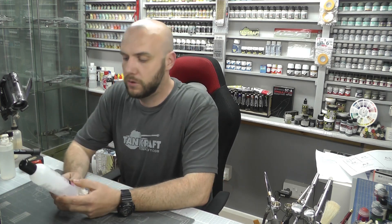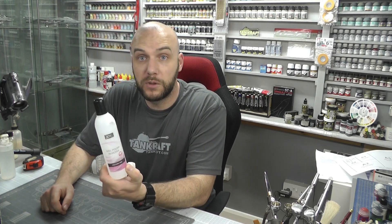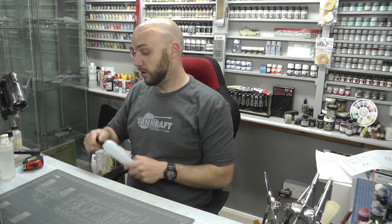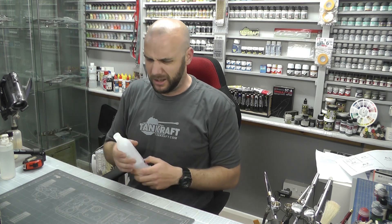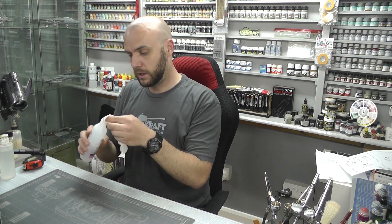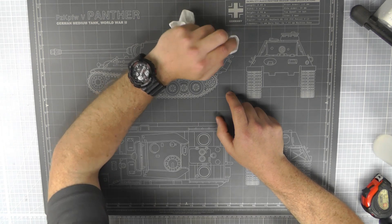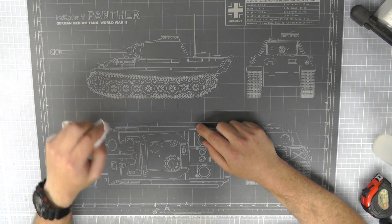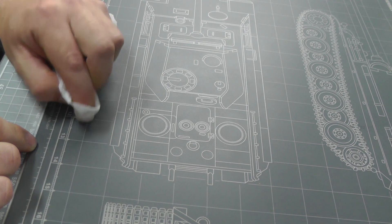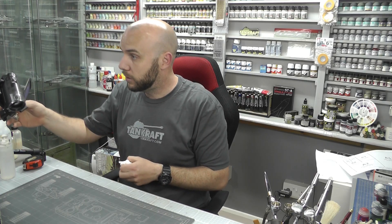We also have some nail polish here. Any mat I've ever had will not stand up to this, so if it doesn't pass it's no big deal — no mat has ever stood up to nail polish or lacquer-based thinners. I'm going to test it anyway because you never know, it might impress us. I'll pick a spot on the side and give it a rub — and yeah, that's already rubbing away, which was expected, but we can only hope.